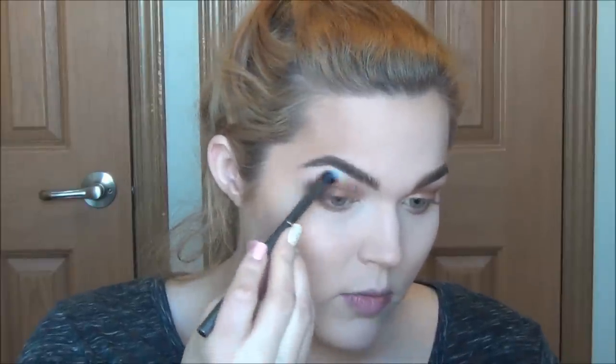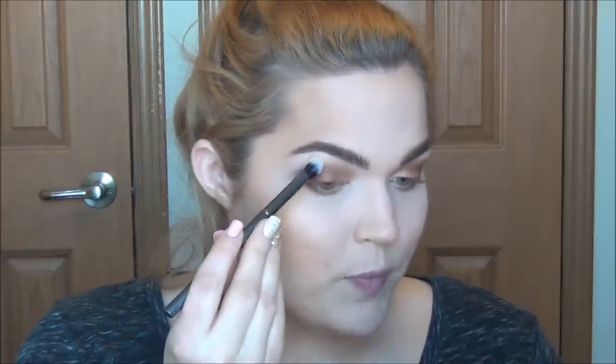I'm going to use this to highlight the brow. Oh, this is a pretty highlight shade — I thought it was going to be kind of yellow. I'm going to take this really pretty pinky color and just pop that right on the inner corners. Okay, so we're going to do some liquid eyeliner now and keep it fairly thick. Oh, my hands are kind of shaky — too much caffeine. Also I may pluck my eyebrows, they look like a mouse. We're going to jump into the rest of the face for a second.